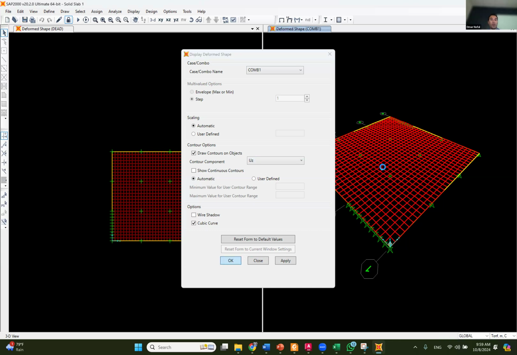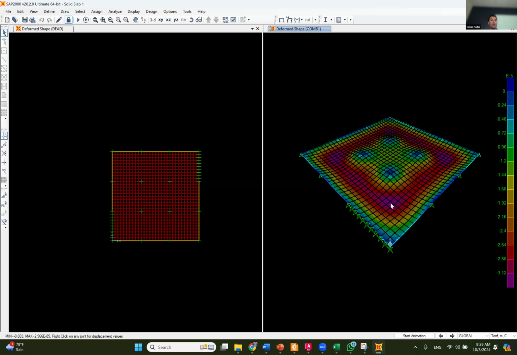I always love to show the contours because they show you how the deformation looks across the space of your slab. For example, here I can see the deformation in the direction of Z. Last time it was around 1 millimeter or something. Right now, after we did the load combination, including live load, flooring and everything, you have about 3.3 millimeters. And this is where the maximum negative deflection is, at these purple spots here.